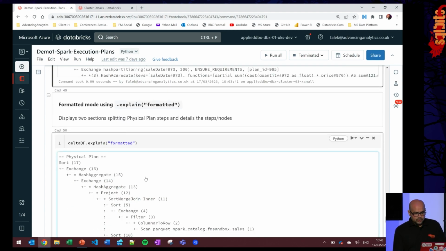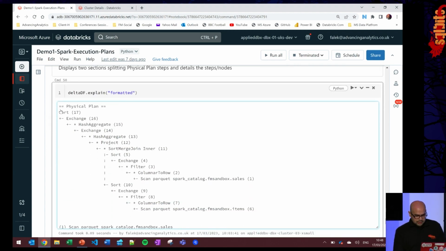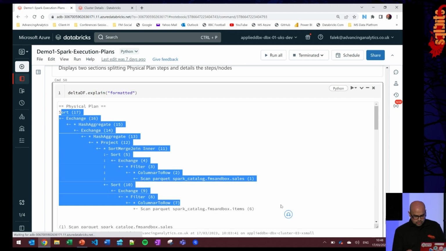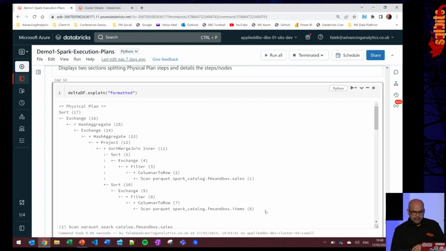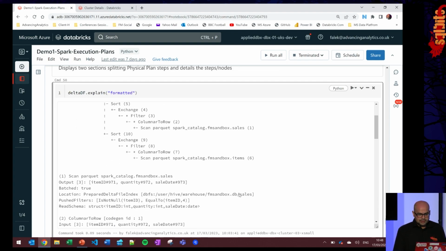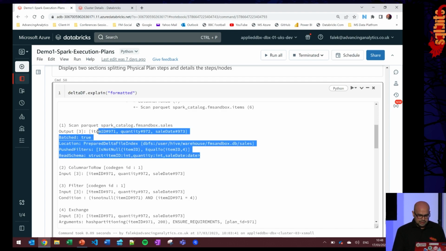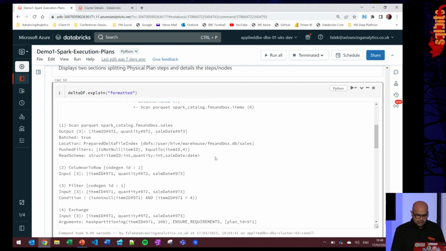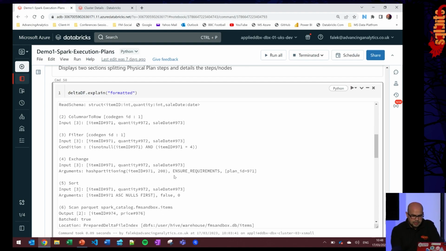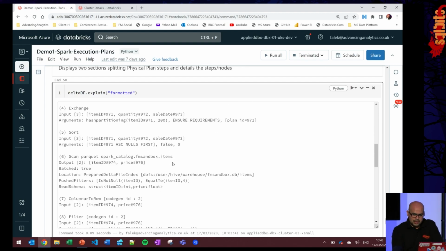Then we've got format as well, which shows you all the nodes and all the steps in a slightly clearer way. It's not as messy because it doesn't have all of the detail underneath it, and then the details are split out. It tells you what all those steps are and what's happening in each of them, but it doesn't give you the same flow as you'd get when you use extended.